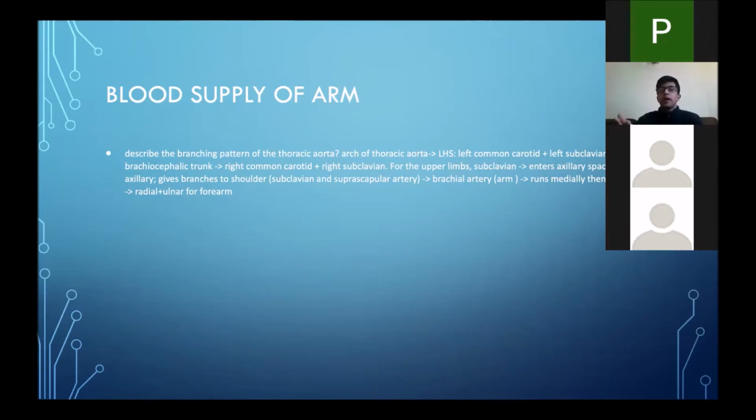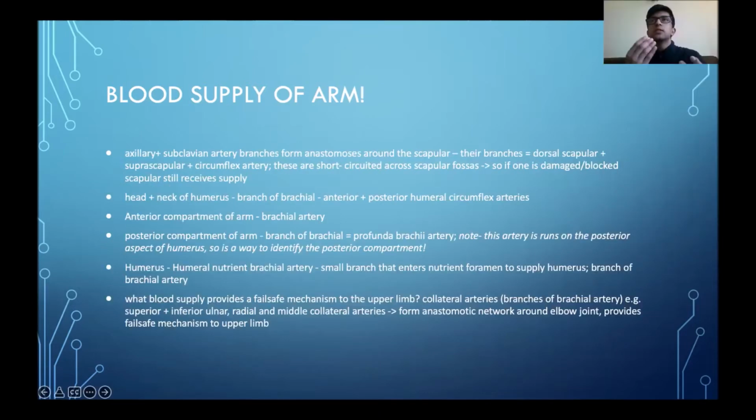So that blood supply: axillary artery, then you have subclavian and suprascapular branches, then you have the brachial artery, then you have the radial and ulnar arteries, right? It makes sense because it's linking with the names of the structures it's going past. So axillary for arm, brachial for the brachii muscles, biceps brachii, and then ulnar and radial.